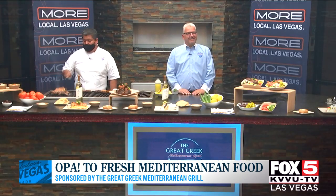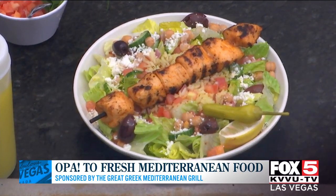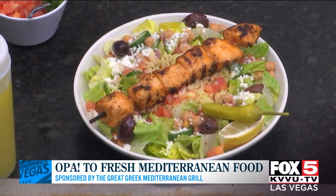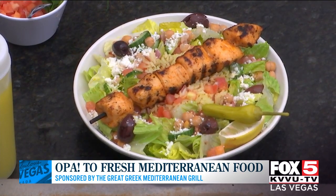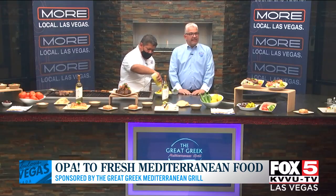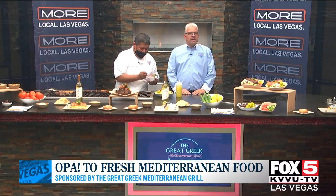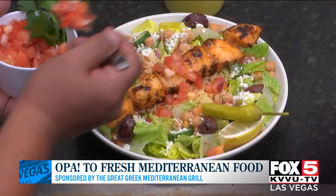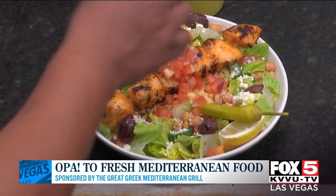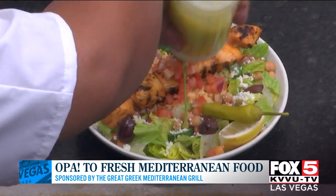Any plans to expand even more in the future? We actually opened up two restaurants in Palm Beach County, Florida as well. Here in the Valley, we have two more under development — one on the east side of town going on Nellis and Sahara, and we're also going into the Bend across from Ikea, that large entertainment complex. The east side location should open by the end of this year, and the Bend location will probably be about 12 months. We're also franchising — we have 11 franchise units open around the country and another 120 in development in various stages around the country.